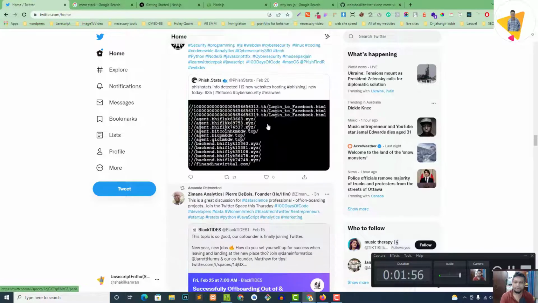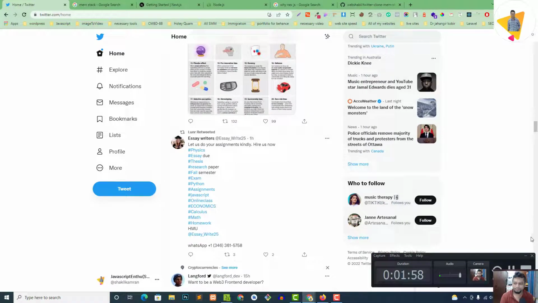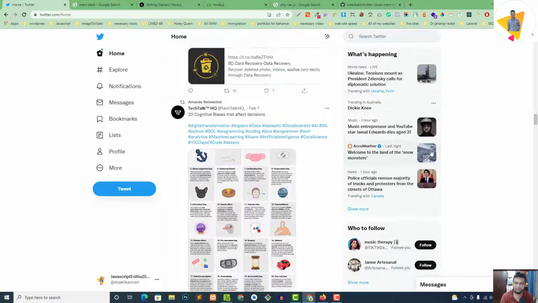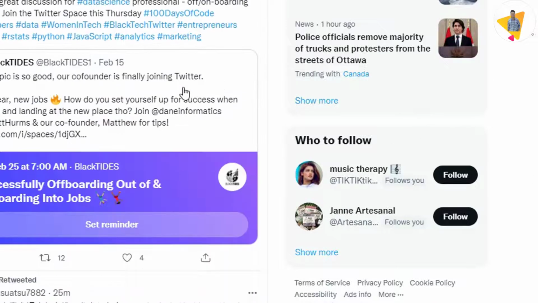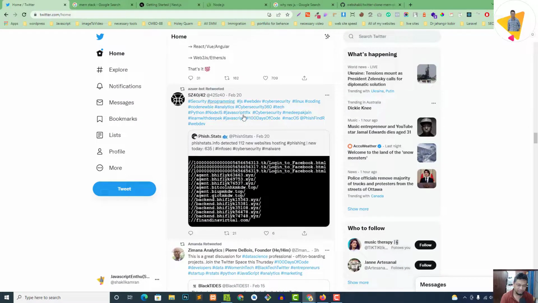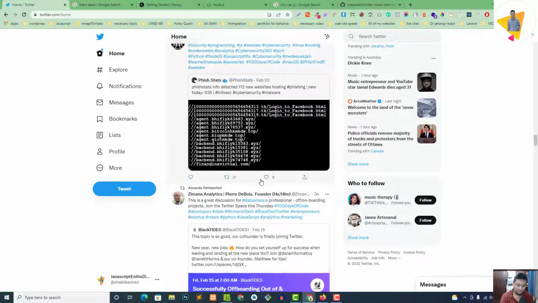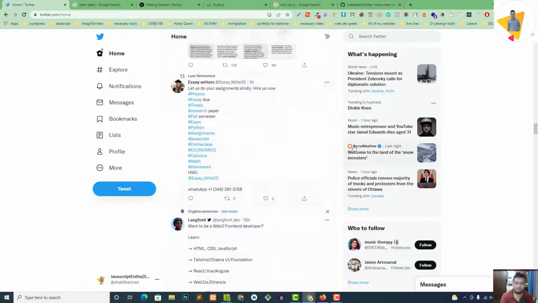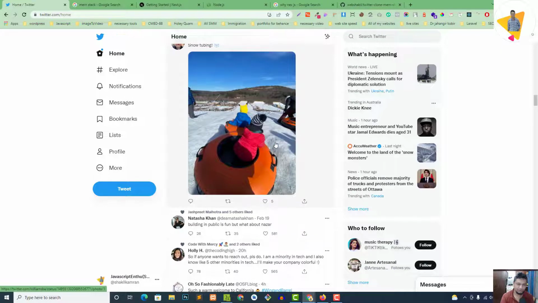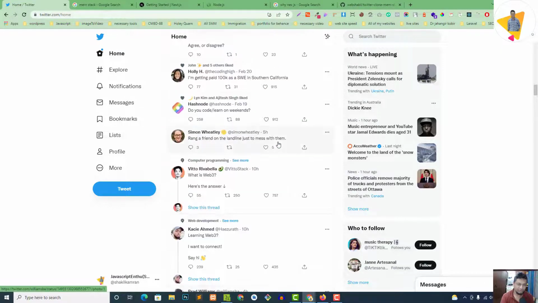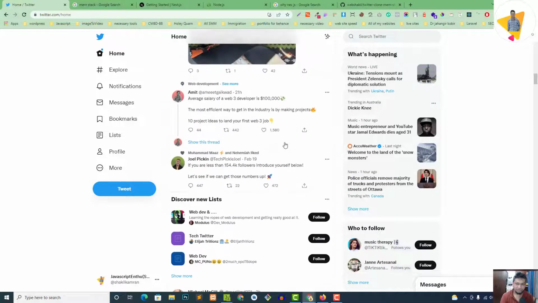On the right side you will get the latest news, trending news, and who to follow, the people you can follow over here. In every news feed post, you can like the post or comment. This is all about it. I will try my level best to incorporate all these features, though I am not very good at design, I will create all the functionalities almost like Twitter.